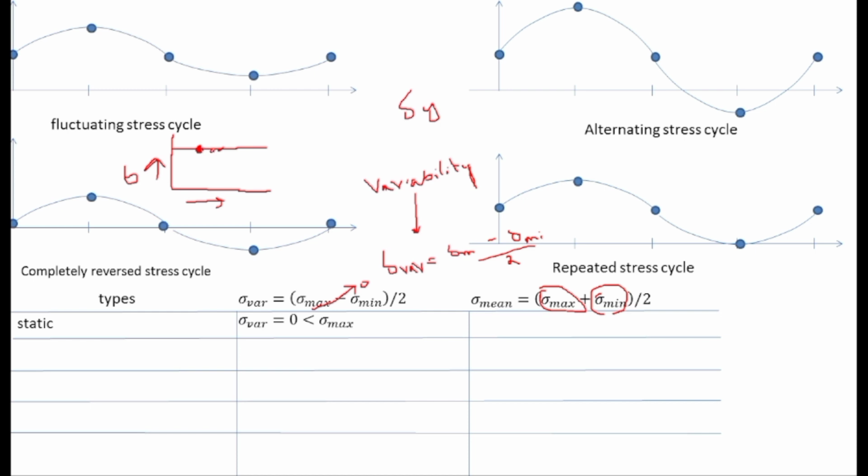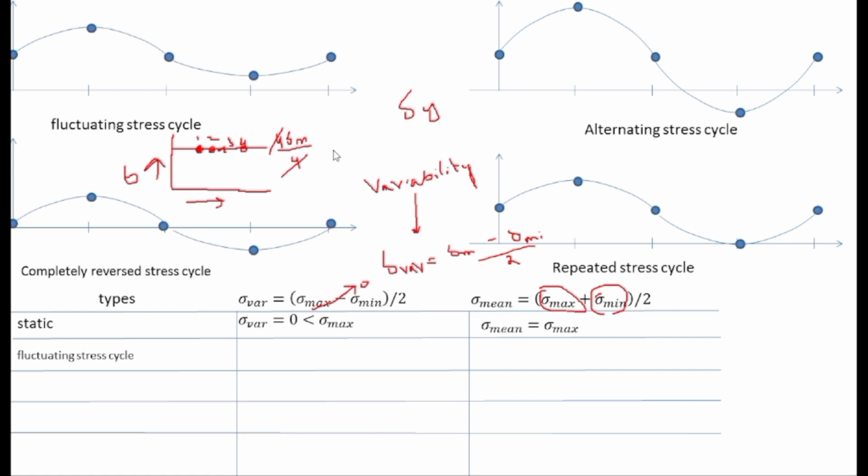But if we want to find the mean stress at 4 different points, so take 4 points where the stress is equal to sigma max in static load. So when you add these, it will give you 4 sigma max, and divide by 4 will give you sigma max. So mean stress for the static load is sigma max.